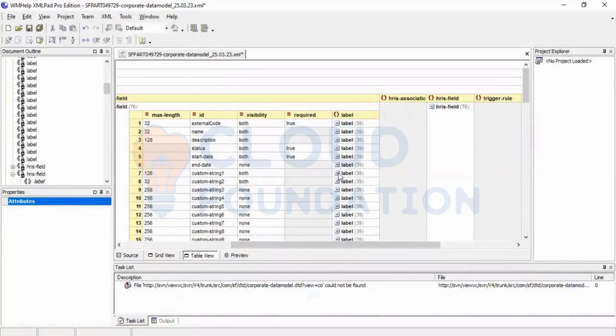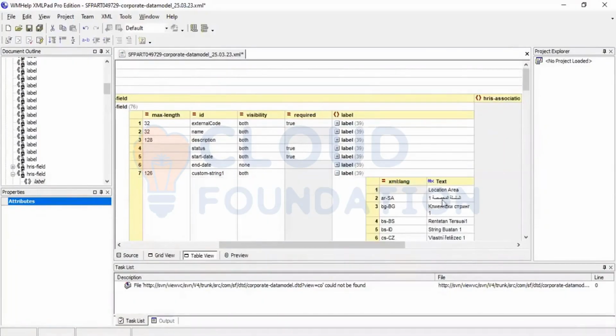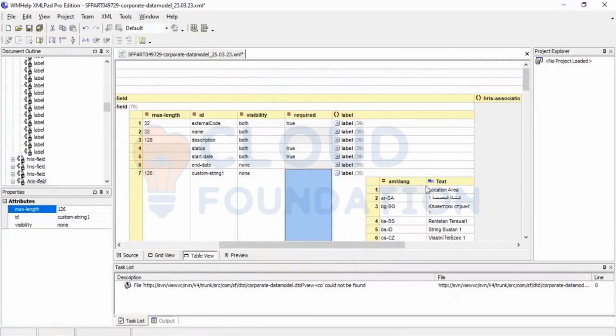If I'm just going here into the label, can you see here? Location area. Correct. It is showing here. If I'm making this visibility as none, already I created it.